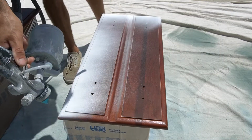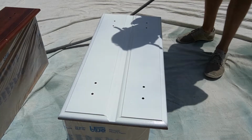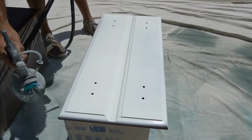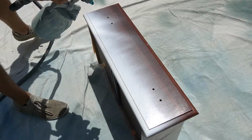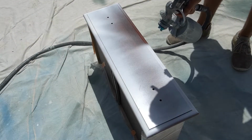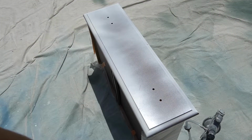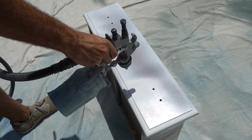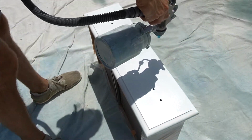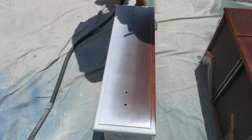Just a little tip for painting. Whenever I'm doing either a custom job or just painting at my house, furniture flipping, I try to paint whenever or wherever it's the least hot. In Louisiana, it gets really hot, and that can really cause a problem for your paints. For my primer and my first two coats, I usually don't care that much. But when it comes to the final coat, I'll either wait till right before the sun goes down or as soon as I wake up before the sun is completely up.